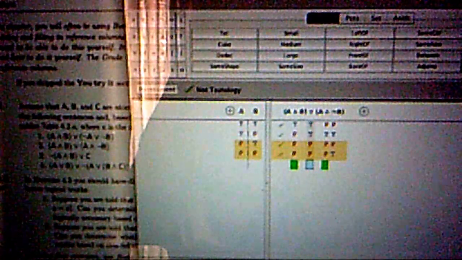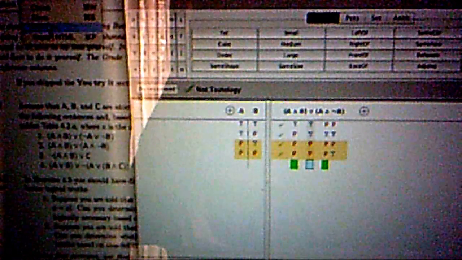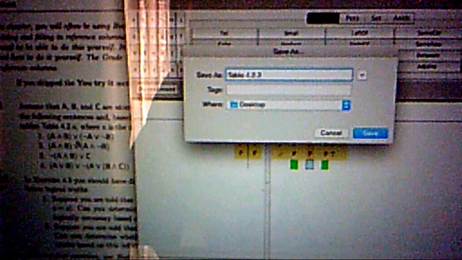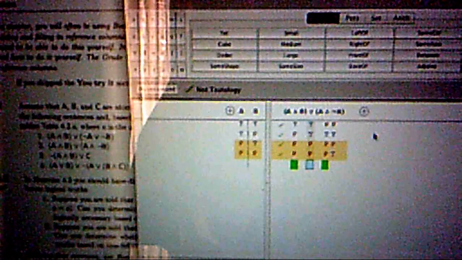You go to save as, just like when we did this previously with other files. I've already covered this in 4.2.1, but let's do this here. You save it to your desktop, and then you always name it after the exercise. In this case, it's the truth table, 4.2.2, not 4.22, because then you're going to get it wrong when you turn it into the grain grinder. Just like if you check out books from the library system, the Dewey Decimal System, the points indicate further subdivisions. 4.2 and then .2. You save it, and you're good to go.